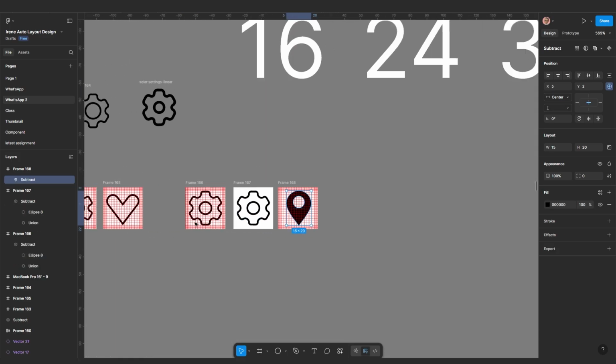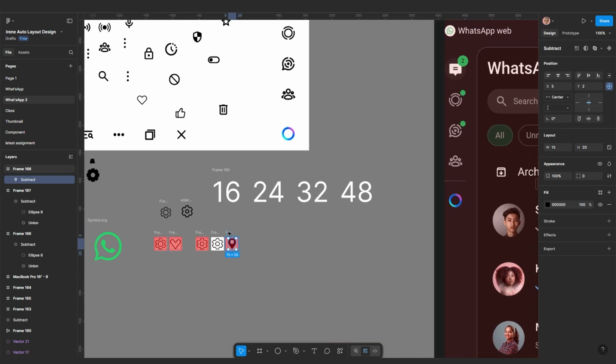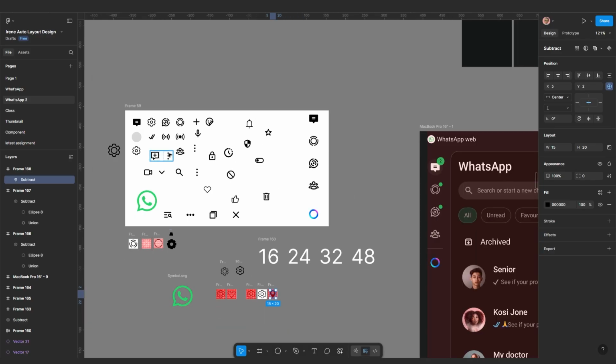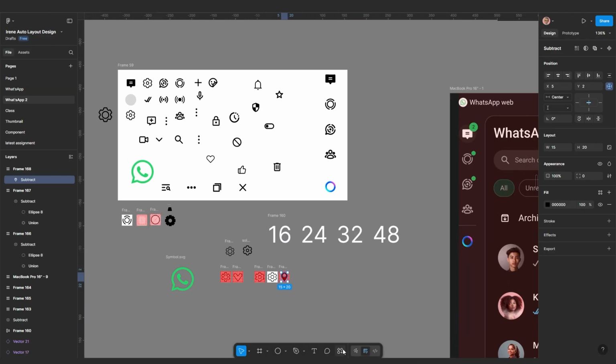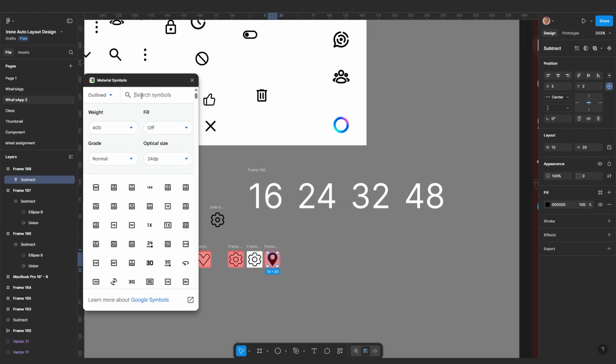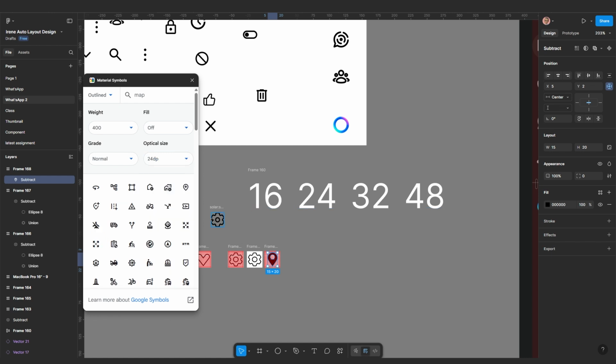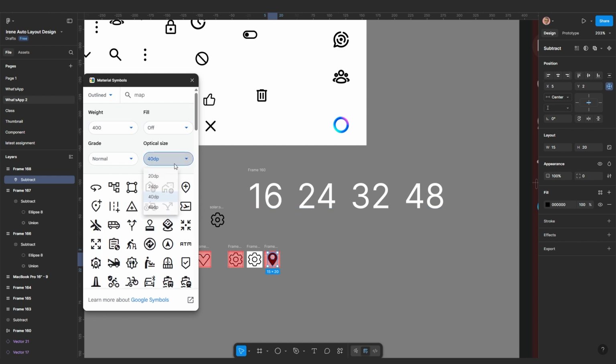Now, creating all of these icons like this might take us forever. So that's why I've been able to use some libraries to collect some of the icons. Now, one of those libraries I've used is Material Symbols by Google. Now this one has a unique feature, as I want to show you first. So if I'm looking for something like a map, for instance, you can see the icons are very tiny. Now you can say, okay, I want it to be something like 48 size, just like what I told you here. By default it is 24. You can see it's very tiny. But you can increase depending on your need.